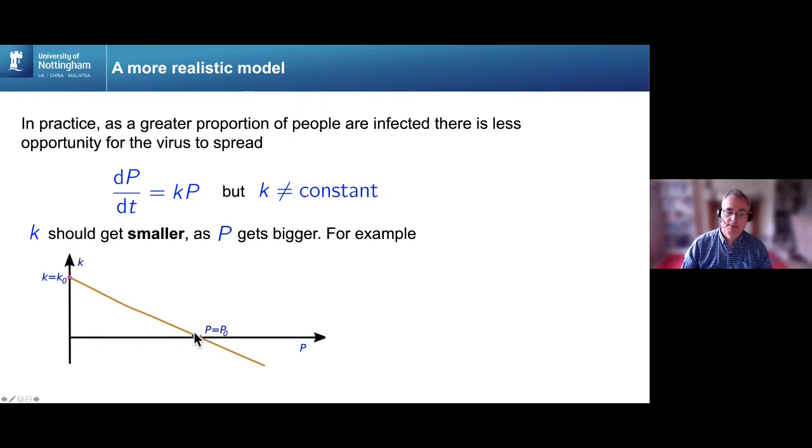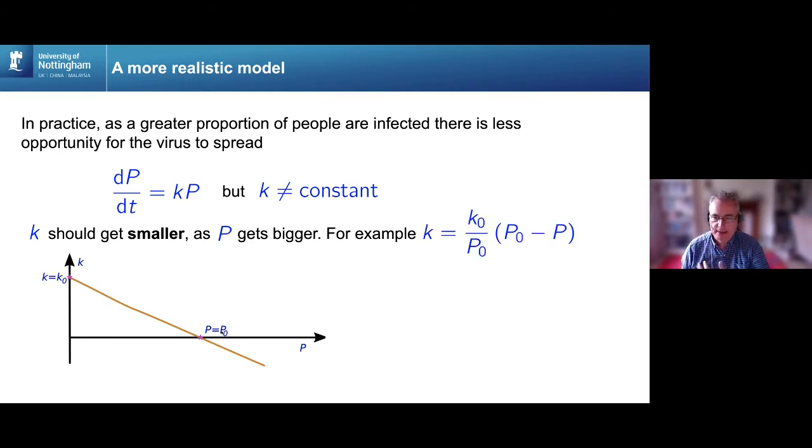And it could be, for example, and this is something we would like to model, that beyond a certain population size, which I'll call P0, or number of infected people, the rate of people recovering will be greater than the rate at which new people get the disease, so that in fact k can then become negative, and then the rate of change can become negative and the number of infected people can start decreasing.